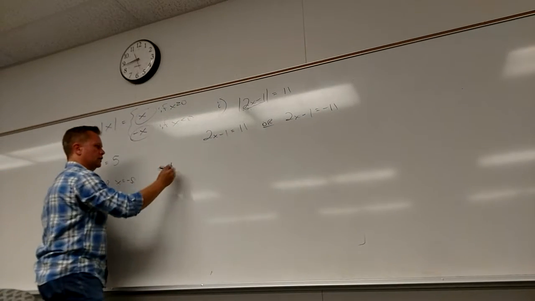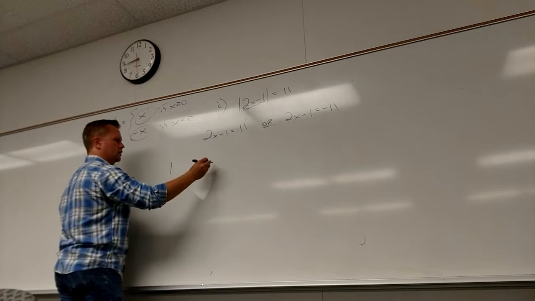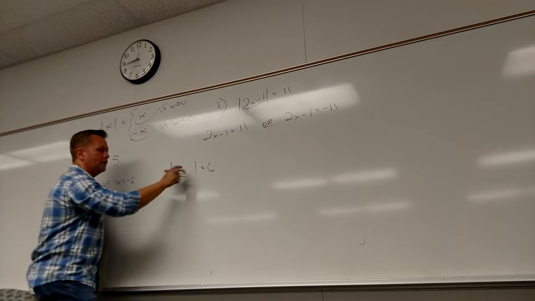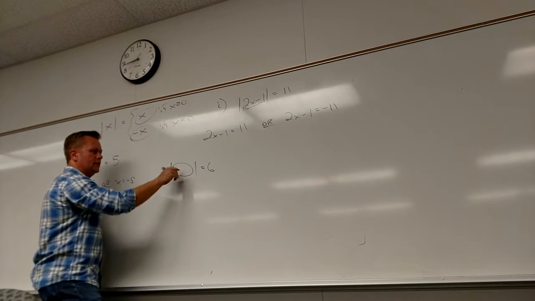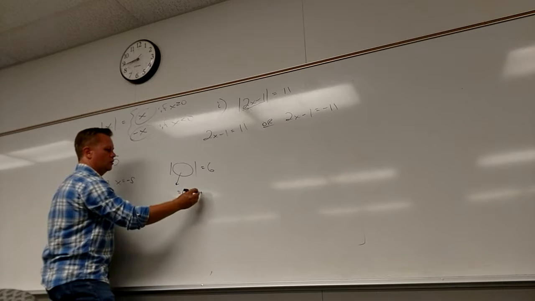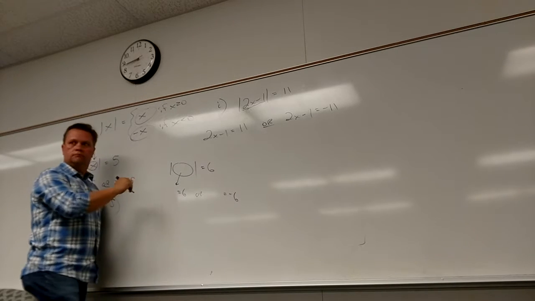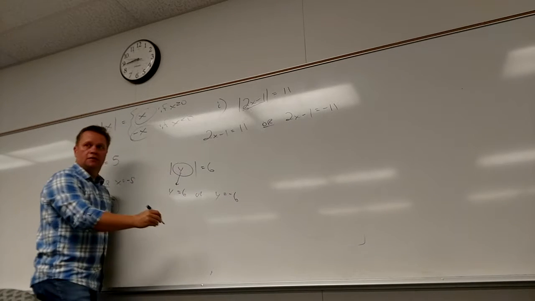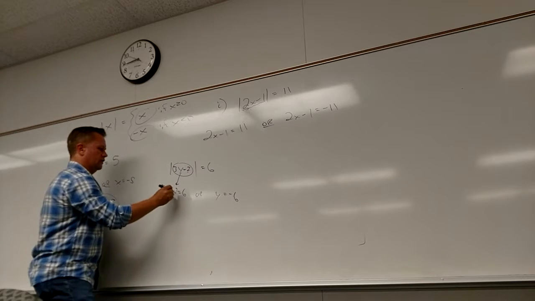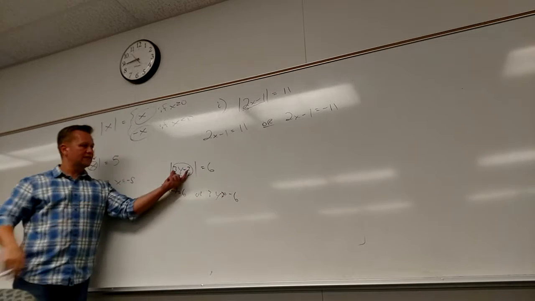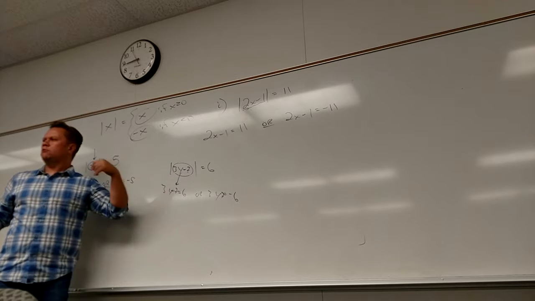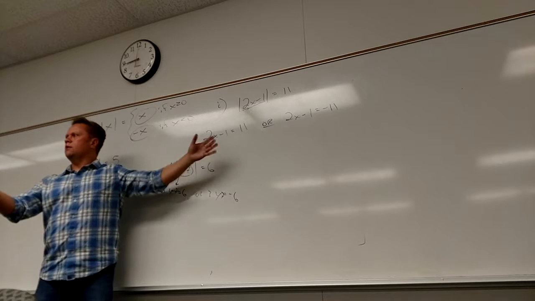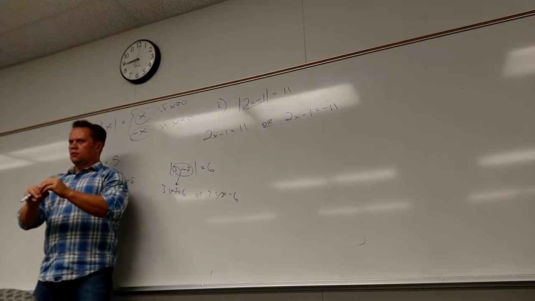So what we got here is, if I just put empty space here and I say equals 6, what could I put in there? Negative 6 or positive 6. Whatever this thing is, it either equals 6 or it equals negative 6. So if it was y, y equals 6 or y equals negative 6. If it was 3y minus 7, 3y minus 7 equals 6, or 3y minus 7 equals negative 6. Whatever's in here, I'm going to replace it with what would make it work. Because now what's the next level? Now I can figure out what x values make that happen.